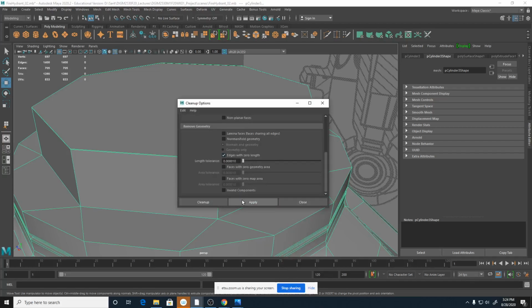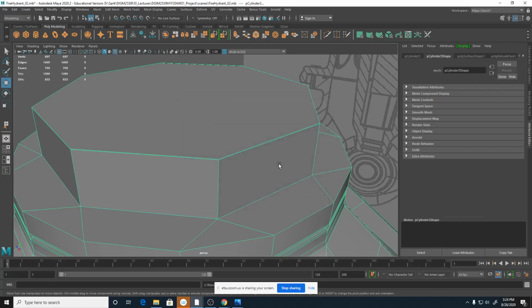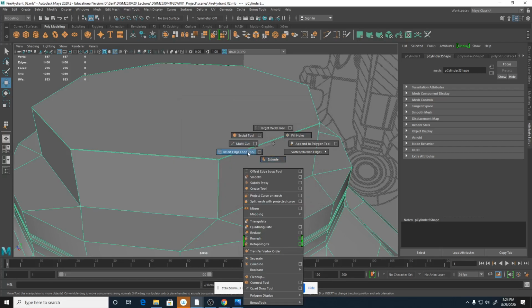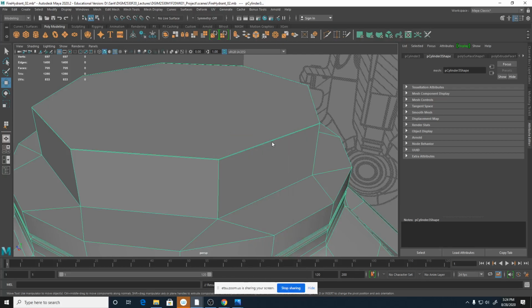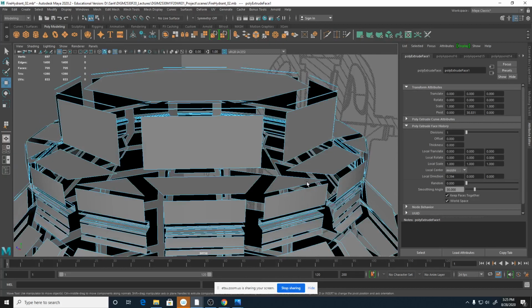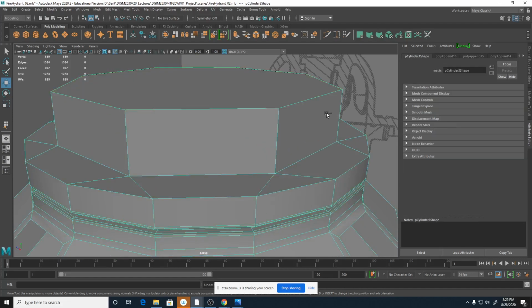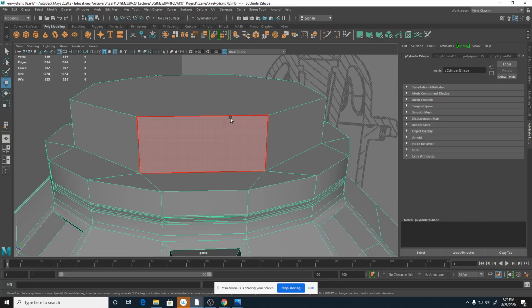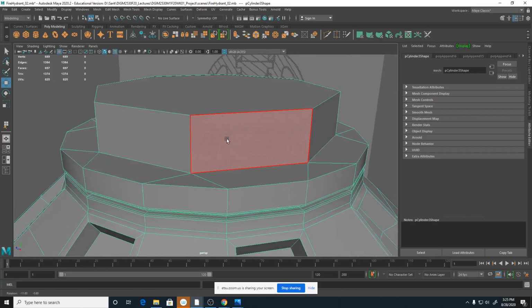Edges with 0 length. Click apply. Now mine is not working because it's more than 0. So it means I have to try to undo back to the original state, or I have to delete the edge and reconnect them. It will be faster to rebuild it. So try not to do that by accident. Okay, just undo it. So check on the other side. Now, when we delete that, if you extruded it, you might have another side. So you might have to keep going around and delete all of them.